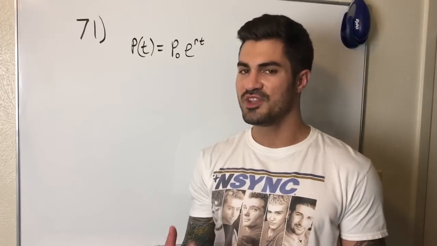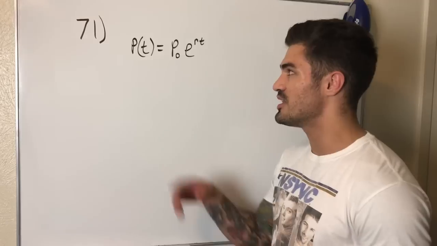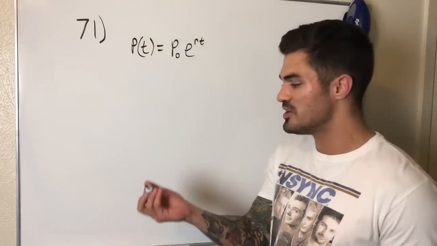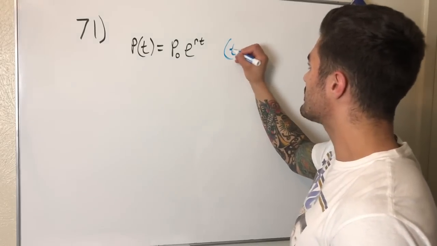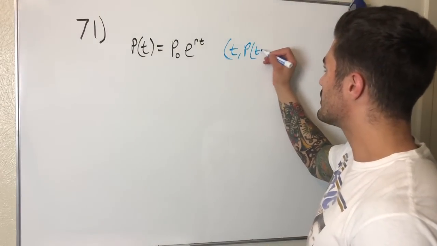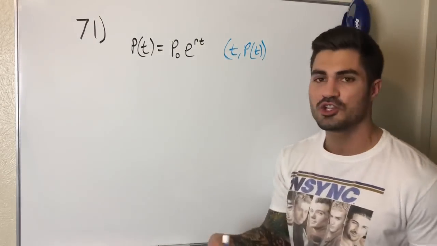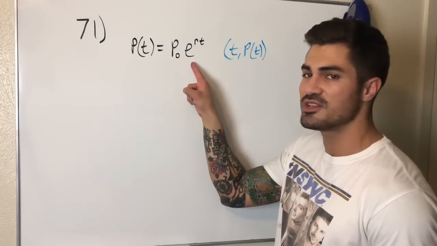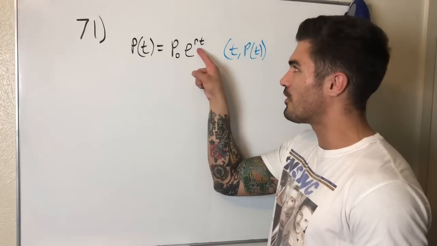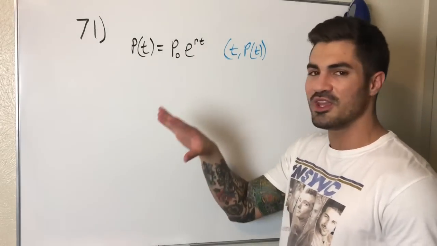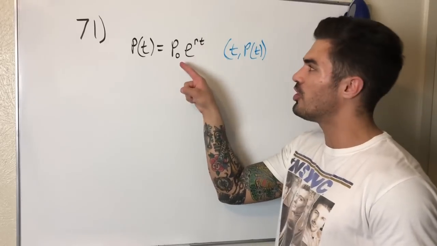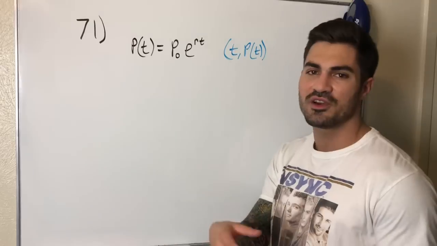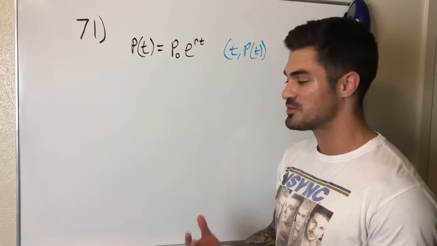A lot of these exponential growth problems go exactly like this, where they give you an initial value and something that you know. You can think of it as a point. I said T is kind of like our X, so they always give you coordinates that go together, along with the initial value. Knowing that, we know T, we know P of T, we know P naught, and E is just a constant. We can use that equation to solve for R. That's really what we need to know. When we get R, we can substitute R back in along with P naught, and then we have a general function. Then we can use that function to estimate at different years just by plugging in for T. So that's how this problem is going to go.